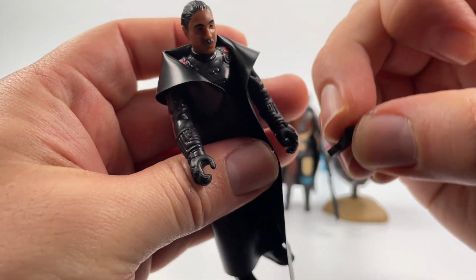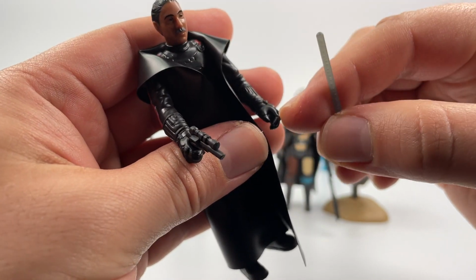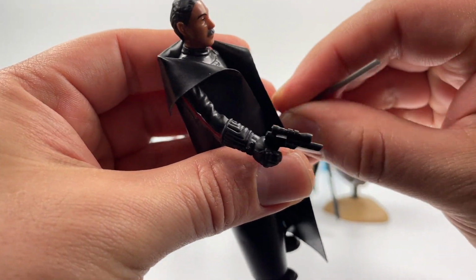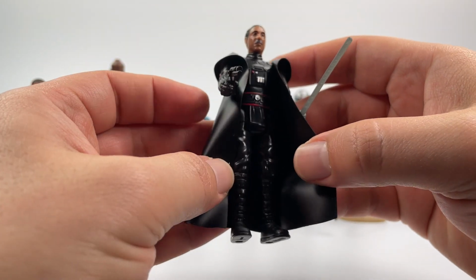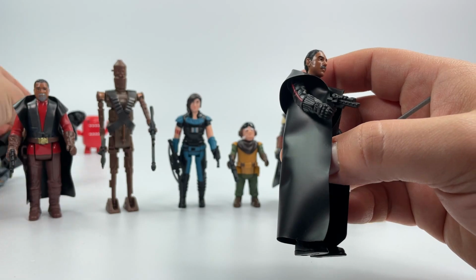Of course his hands, I can see this one's opened a little bit bigger, so that's going to be meant for his blaster. And then this one's a little bit smaller, that's going to be meant for his saber right there. And then of course he's got the Darth Vader style vinyl cape, which is really nice. I'll bring up Darth Vader here.